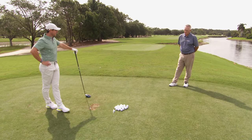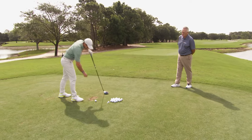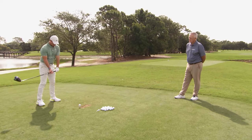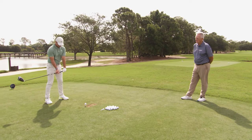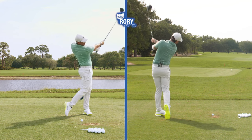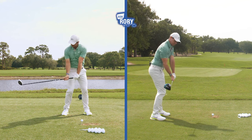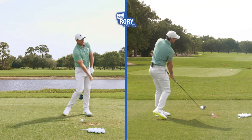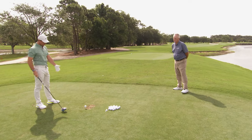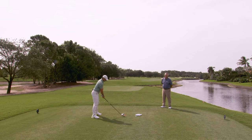Let's just walk you through that one more time, put a ball on that tee, and we'll go through the process you would use to hit the golf ball for Madison. So you get here, step to the side of the ball, find the grip, up to the top, down into delivery, and then go on past through impact. For me it's that — to the top of the swing, to delivery, and then through. That's something that really is a great feeling. I do that two or three times, and then I set up and try to replicate that feeling with the shot.